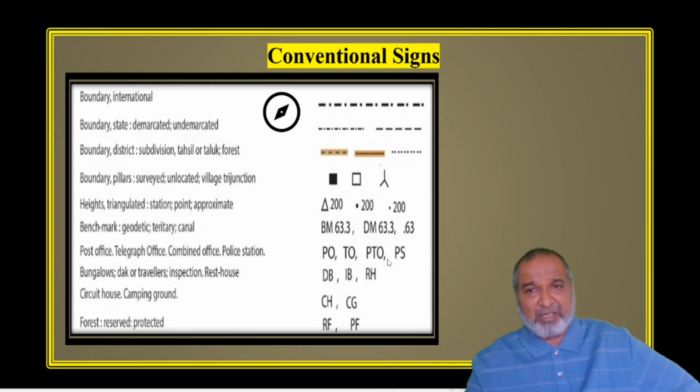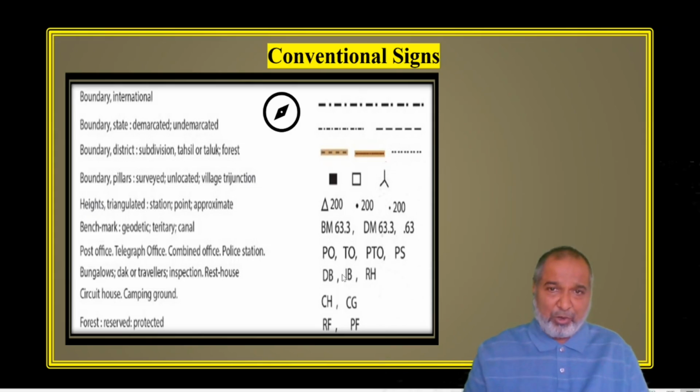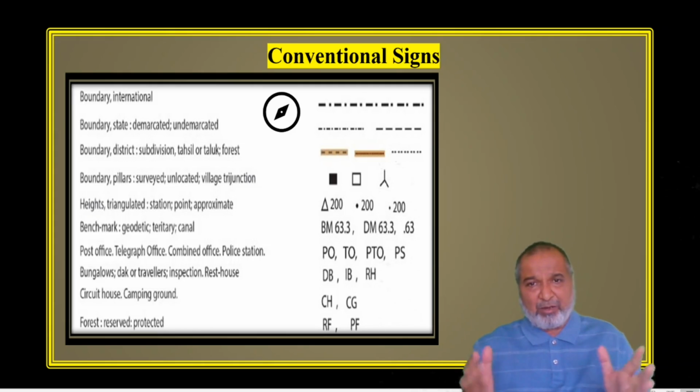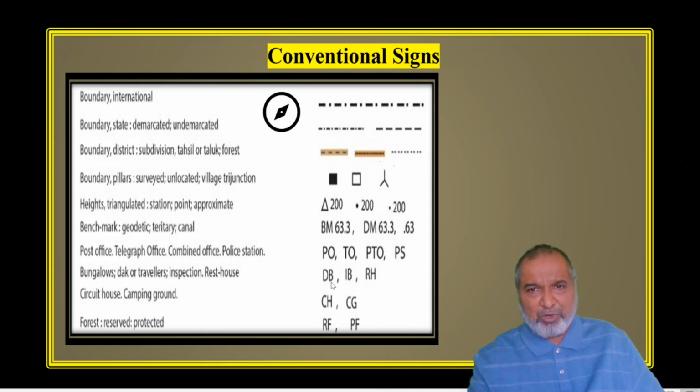This is a department. Then this is very important: police station. Everyone is familiar with this? These are also very important ones. DB, Dak Bangla, inspection bungalow, and rest house. These are the three important bungalows in your district, where the collectors or chief ministers or ministers who come stay and take rest for one or two days while visiting that district. So Dak Bangla, inspection bungalow, and the rest house. These are the three.